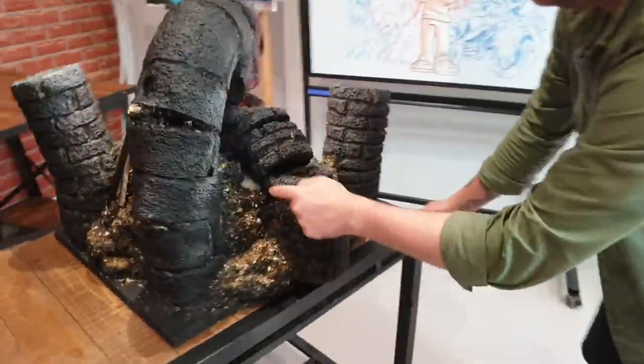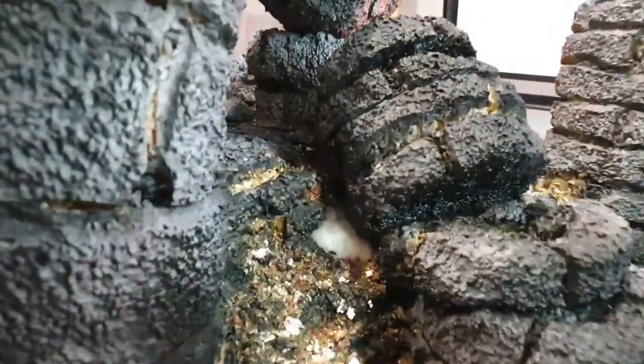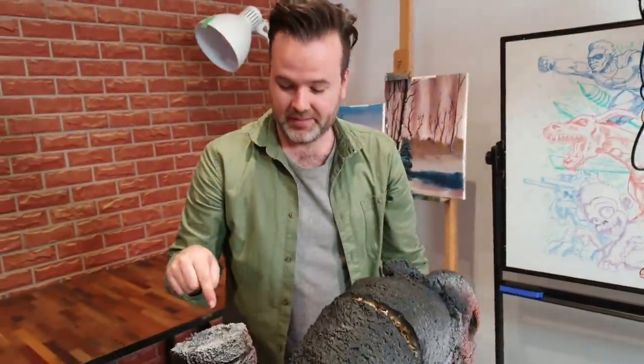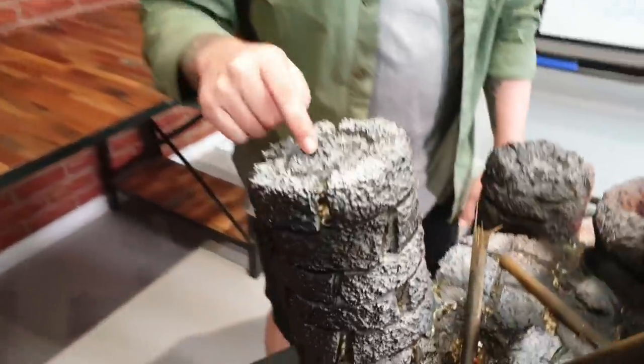Let's play with some toys in a second, but before we do, Gareth mentioned that this thing is getting moldy. People ask what I do with the artworks after I - oh my god. That's festy. That's like a proper little colony of mold. But it could be like blue cheese mold - it could add to the flavor.